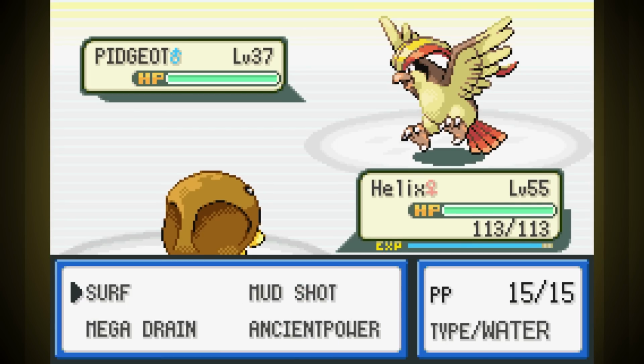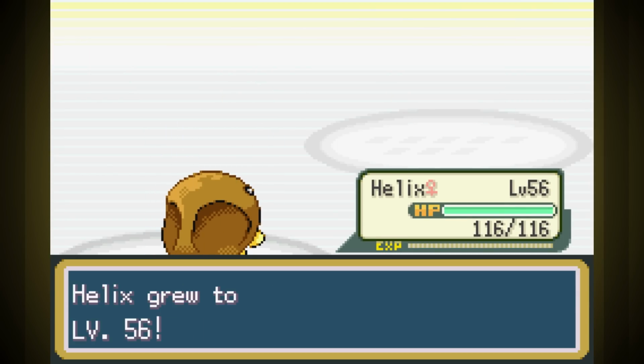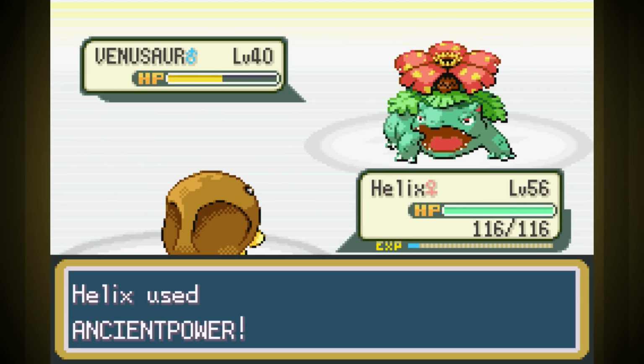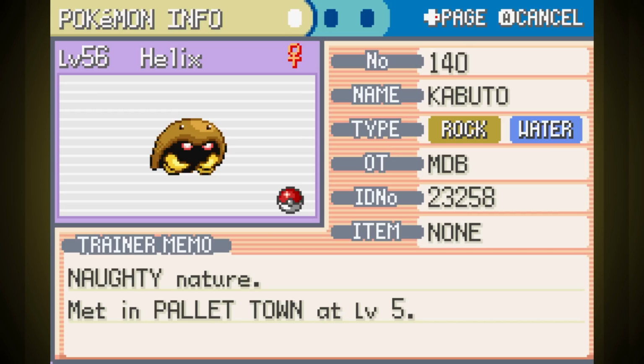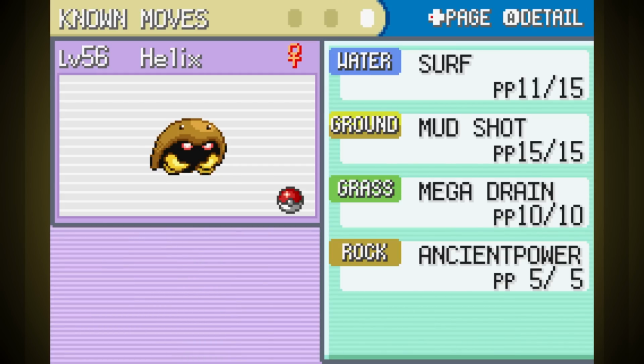For as easy as that was, though, we get brickwalled hard at Rival Fivel. Just like with the Onix run, we can't progress until we can handle the Razor Leaf of a level 40 Venusaur. And that's not easy when you're double weak to grass. Let's take a look at our stats. Right now we're level 56. Our physical stats are great, but our special defense is really horrible, mostly because of our nature. I'm just happy that at least we're immune to crits.